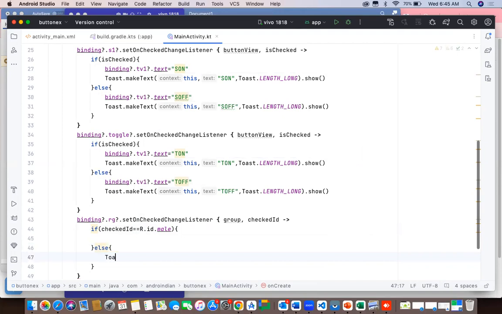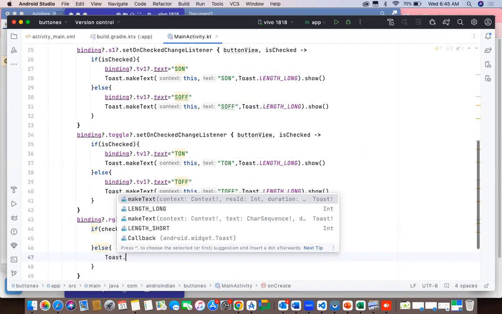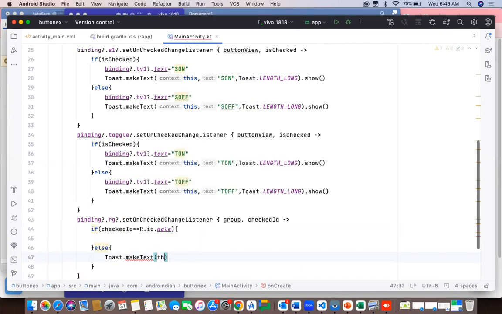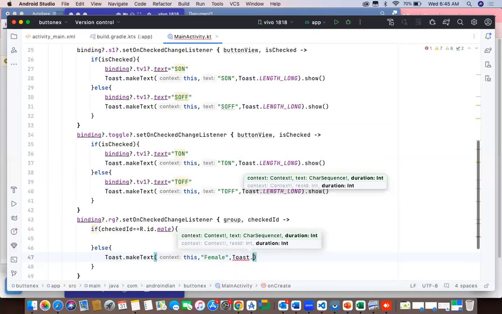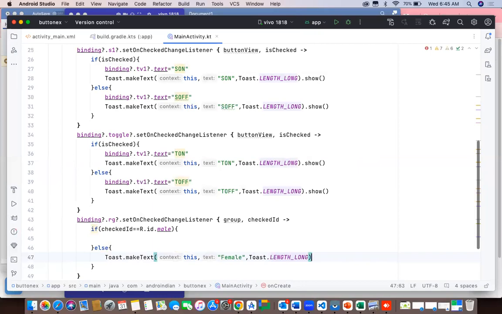So here I'll write the Toast dot makeText. So this here, this is the female. Here I'll write the Toast dot LENGTH_LONG dot show.